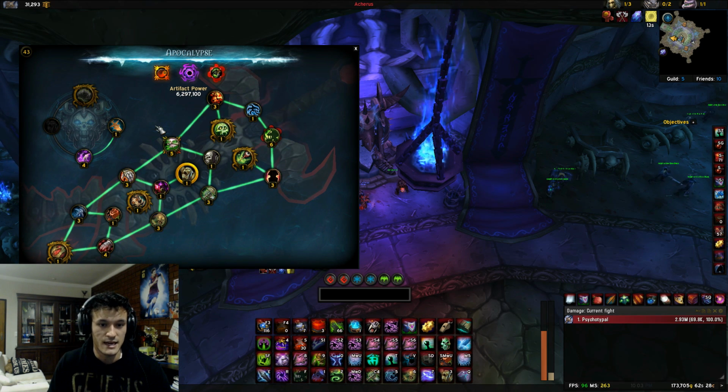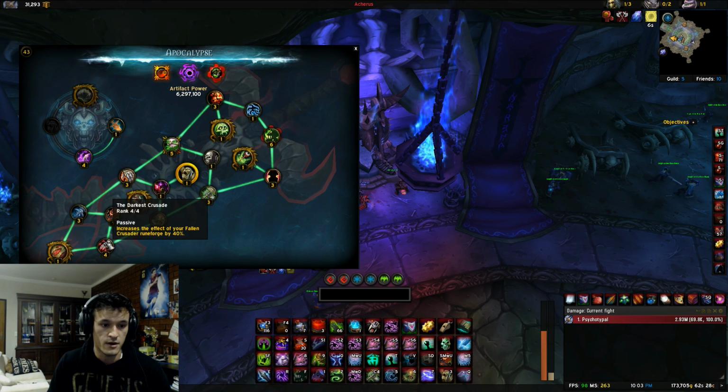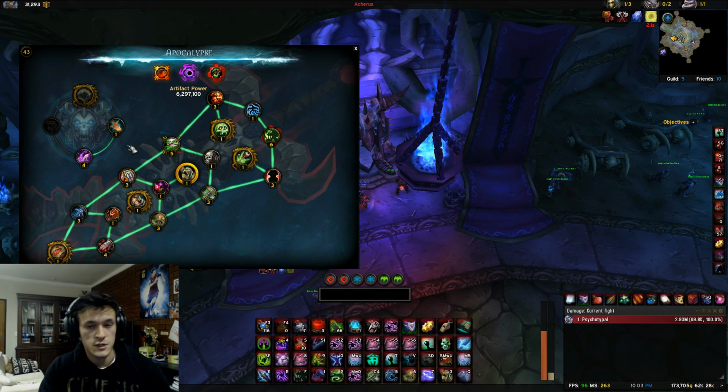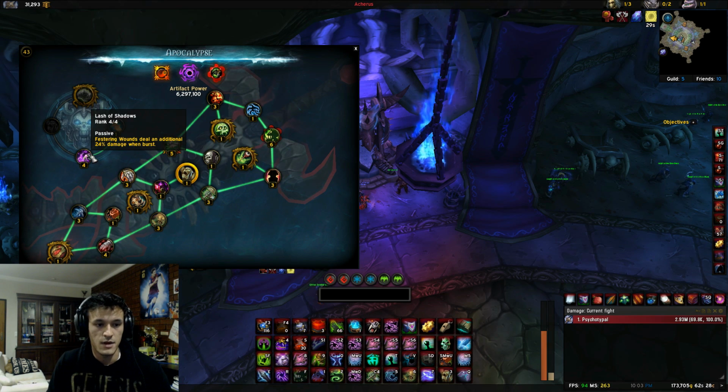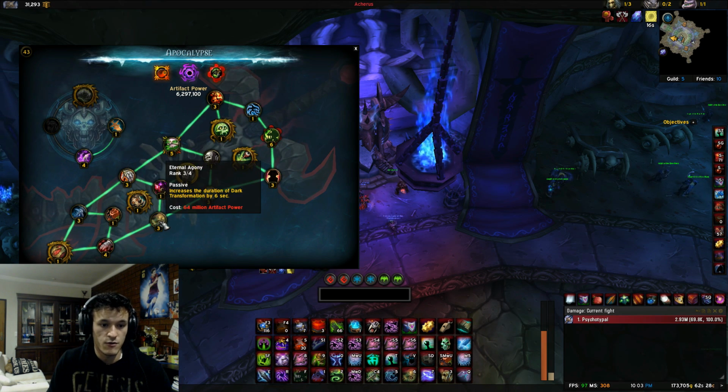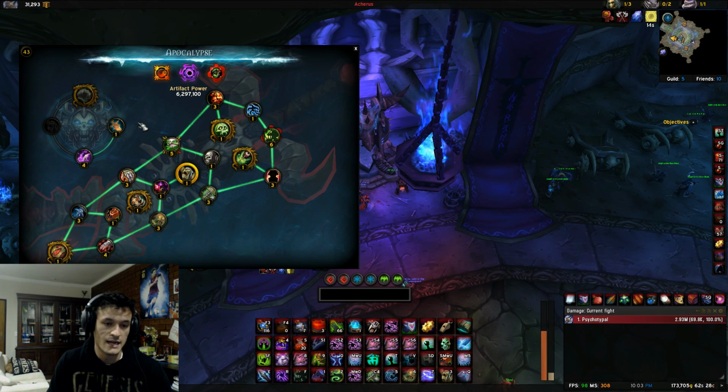It is insane. So, yep. After you've picked up those three, it's up to you. Say you go the first route, you've picked up Plague Bearer, Darkest Crusade, and then Deadliest Coil. Unfortunately, it's not on the spreadsheet, it doesn't actually sim out how much the Lash of Shadows is worth. So Lash of Shadows is festering wounds, which is what we're popping every single time on a target that we're on. So you have an option of getting that or finishing off Eternal Agony, which is the next trait on the spreadsheet.